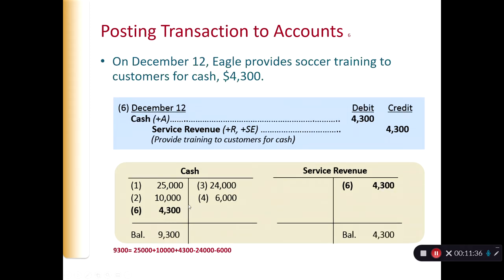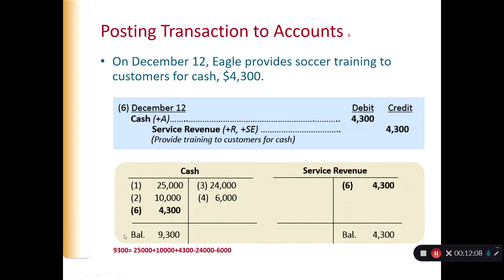Okay. So when we're calculating each account balance, remember, cash is a debit side account, meaning it always has a debit side balance because it's on the left-hand side of the equation. And revenue is a credit side, right-hand side account, because remember the expanded accounting formula, revenue is part of retained earnings, which is on the right-hand side. Hence revenue always has a credit side balance.